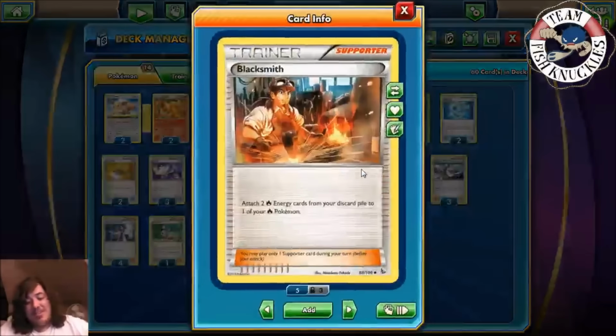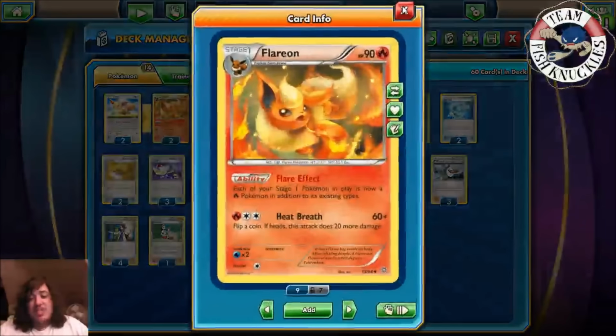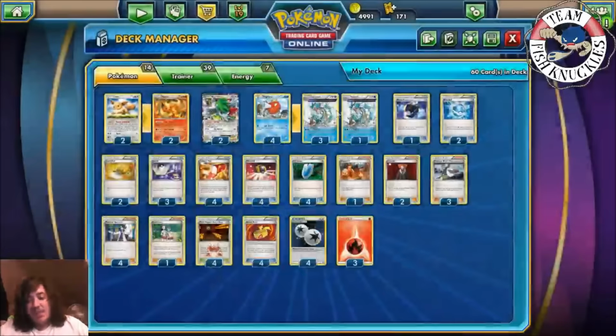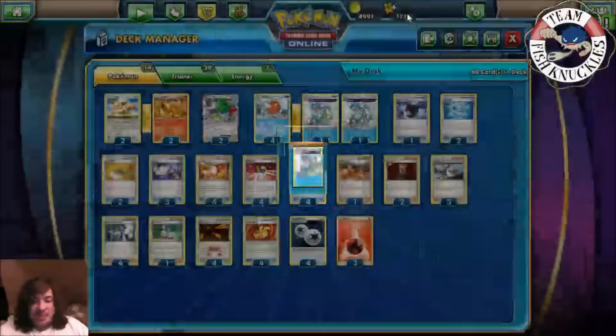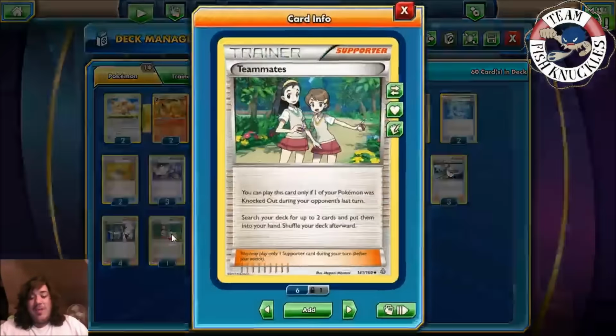1 Blacksmith here, attach 2 Fire Energies from your discard pile to one of your Fire Pokemon. Of course, Flareon makes all your Stage 1 Pokemon a Fire type, so that way you can Blacksmith onto a Gyarados here, which is great. 2 Lysander, 3 Birch, 4 Sycamore, and 1 Teammates.